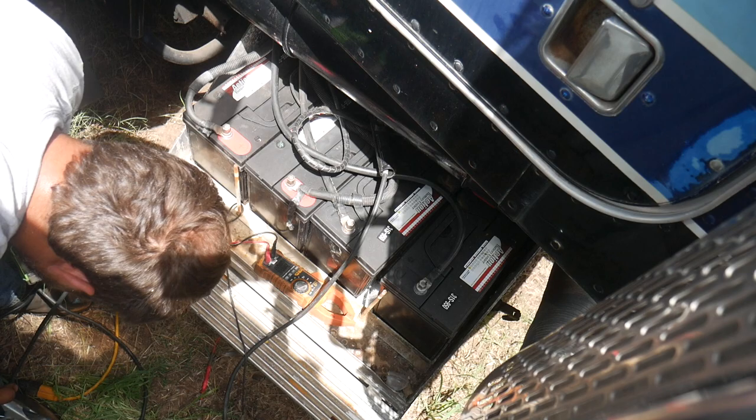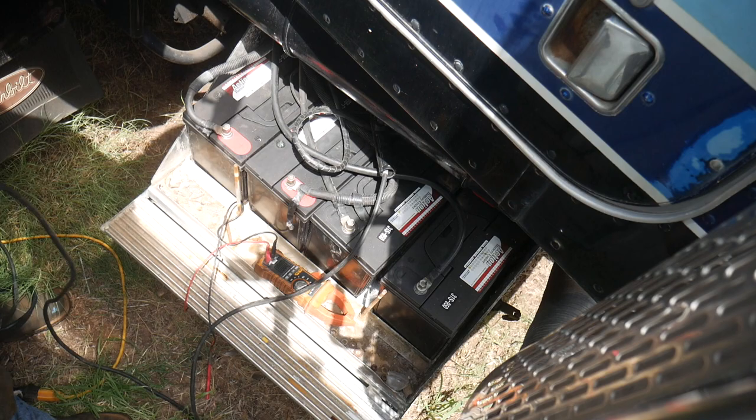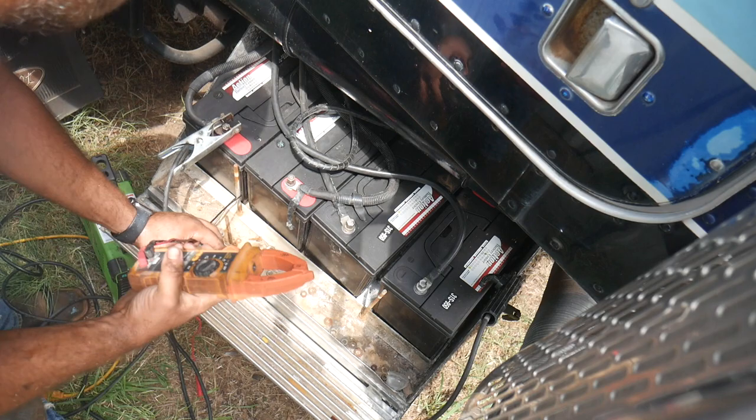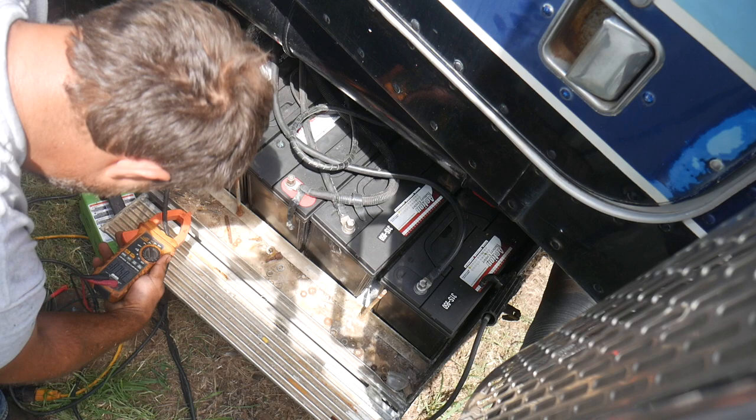Ouch! It shocked me. All right, we'll make this one a negative and we'll connect it to the chassis. And we'll make this one a positive. And we'll connect it. How about right there? DC amps. And let's crank it up a little. 62 amps ought to do it.